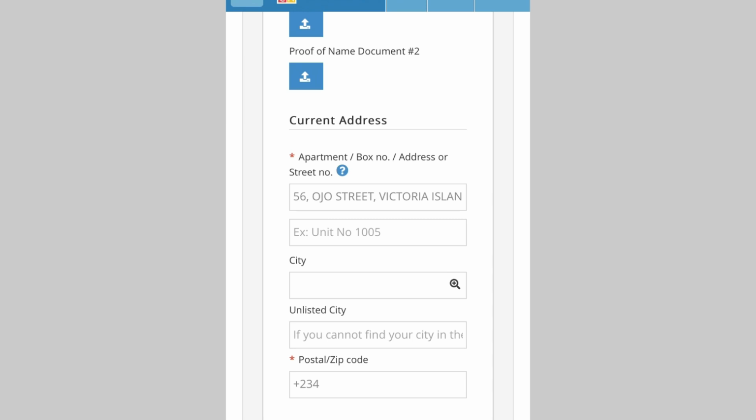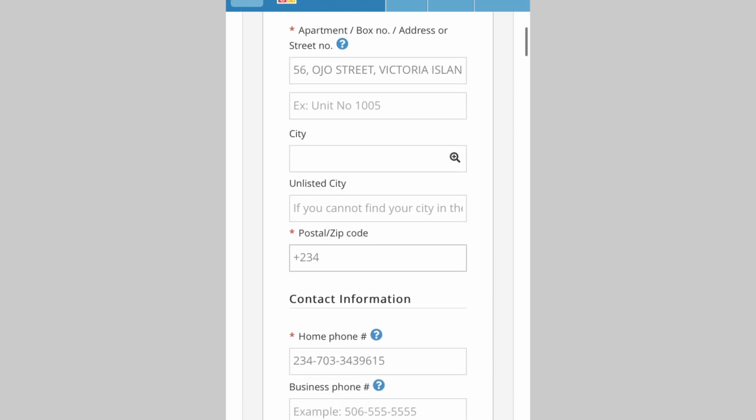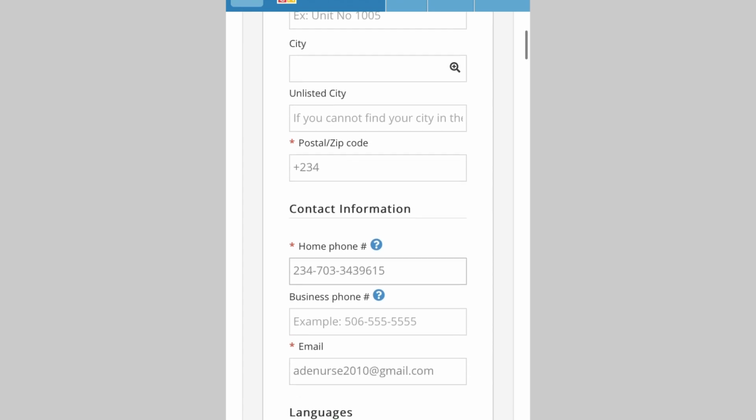The current address needs to be provided in this column: the street name, the number, the address, the city can be provided. Then if your city is not popping up, you click on this plus sign to add the city inside.